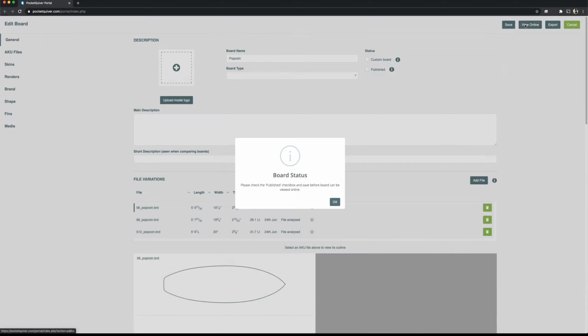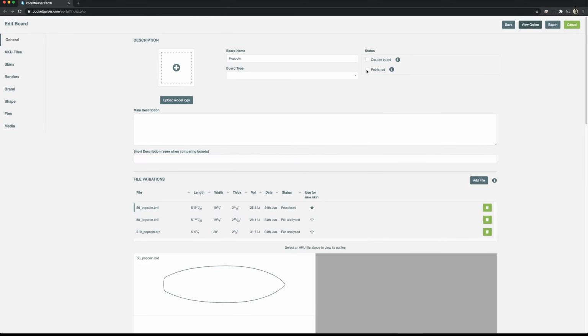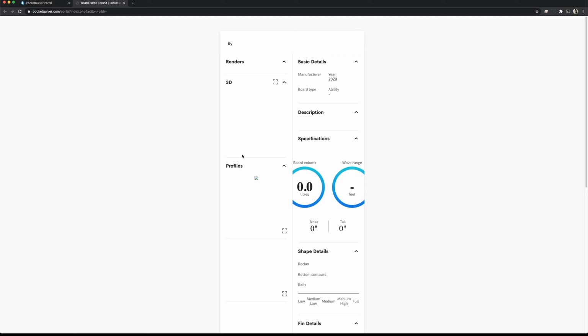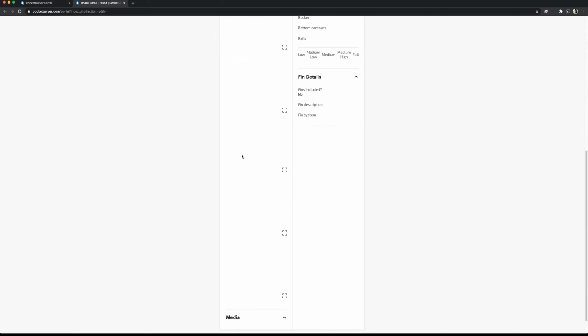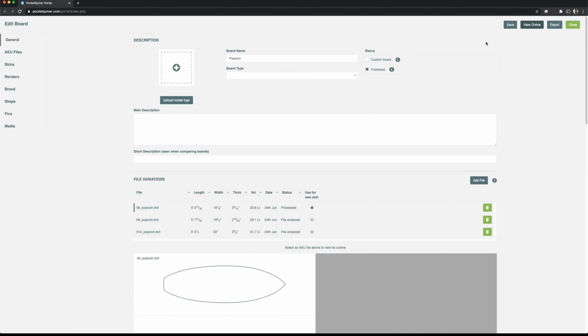other export options. So if I click on up, because my board isn't published yet, I can't view it, so I'll just go back, hit published, save that, and now I go to view online, and as you can see it isn't finished yet, so don't worry about the view online for the moment. It will be like an HTML page that you can view and send to people.